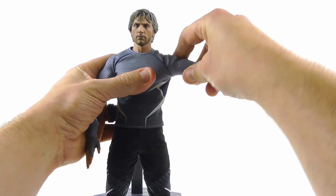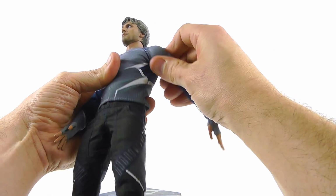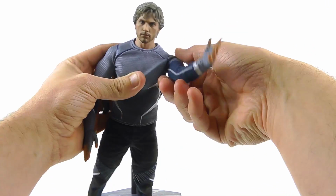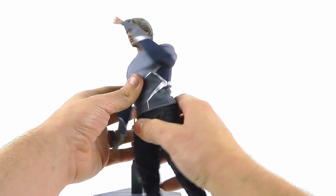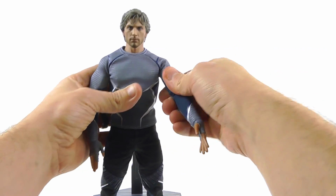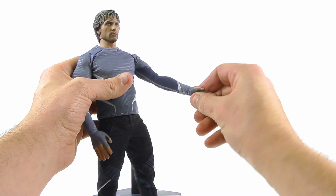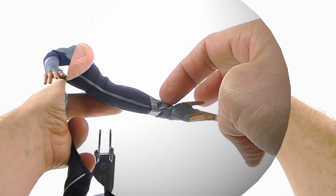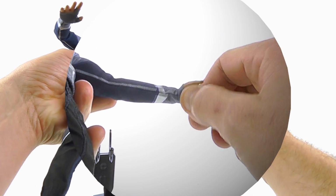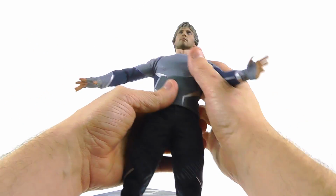The wrists do have the armpit joint. You can move it forward and back. They can move in and out. They can rotate up and back. You do have to rotate the sleeves around to get a more fluid sort of look to it. He does have two joints here at the elbow. He does also rotate at the upper part of the bicep. The wrists do move forward and back, and they also rotate as well. When you do rotate, you do want to be careful, because as you can see, it actually pulls on the sleeve, so you don't want to damage that or anything. So just be careful as you're doing it.